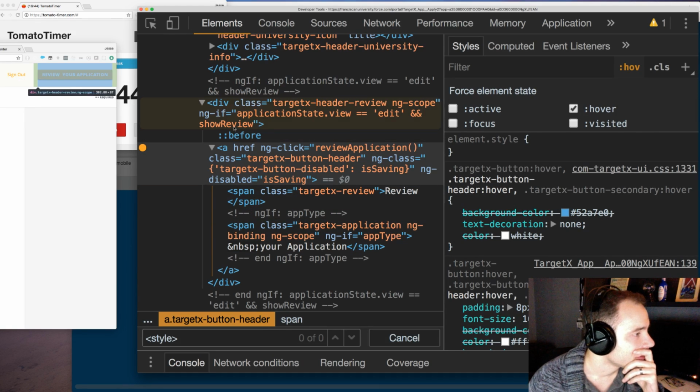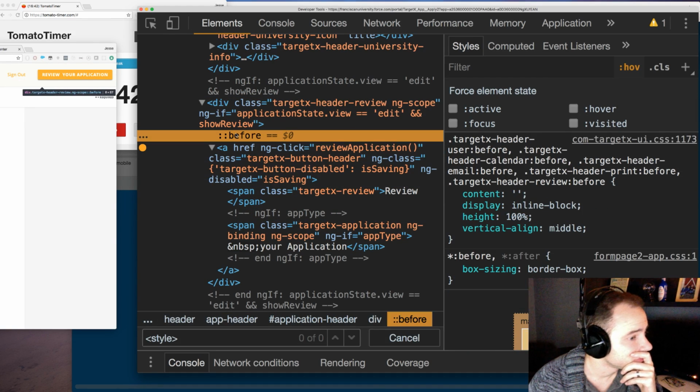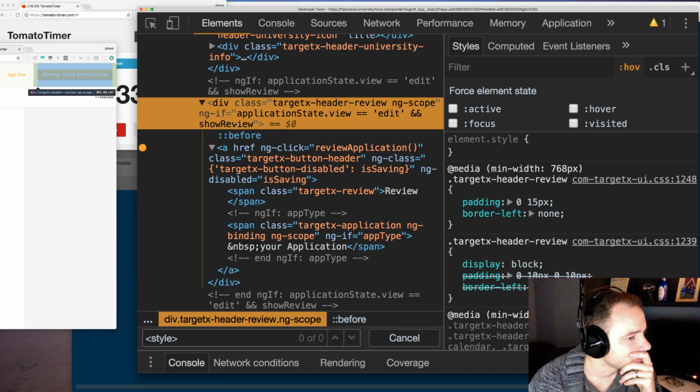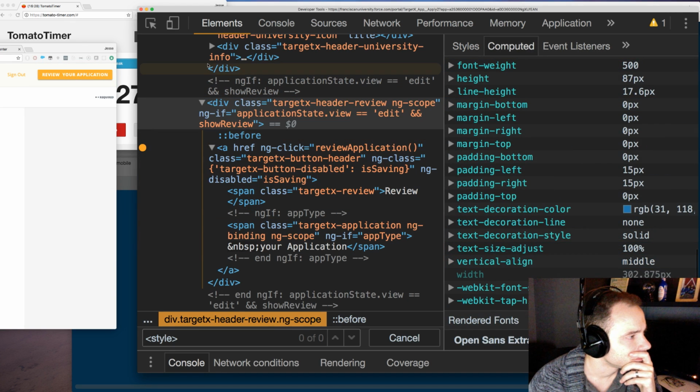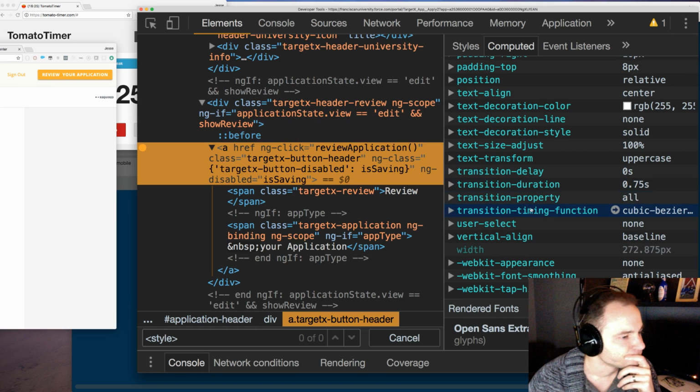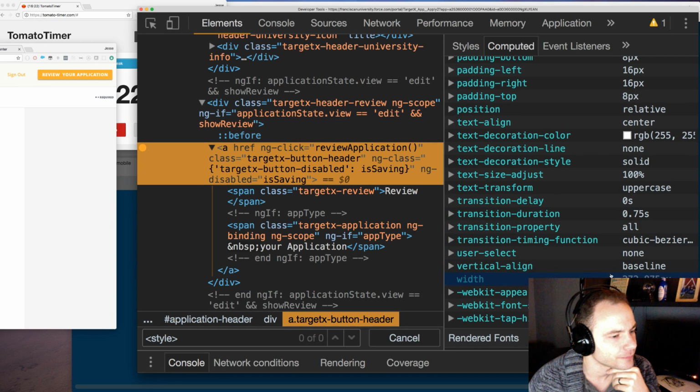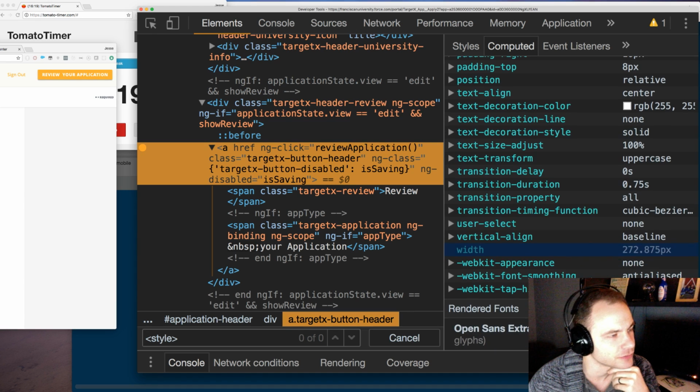Interesting. So the width isn't even, if you see in DevTools, if you see it kind of grayed out a little bit, then that's not directly getting the width from any styles on this particular component.